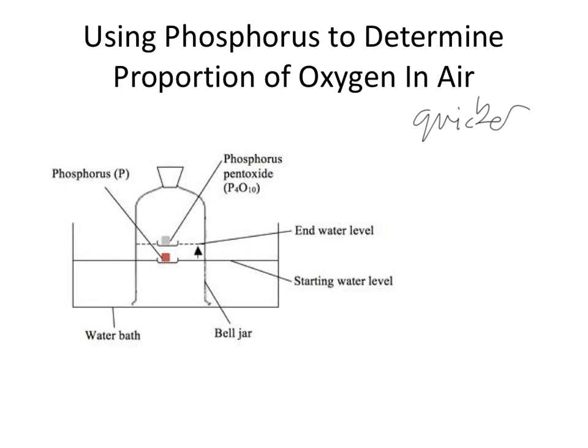The bell jar has a hole at the top which has a bung. What we can do is take a hot glass rod, and with the bung open, lower the hot glass rod in and touch the phosphorus. The phosphorus is so reactive that the heat causes it to react with the oxygen inside the bell jar. You withdraw the rod very quickly and put the bung back on the top. The phosphorus reacts with the oxygen in the air; you see plumes of white smoke in the bell jar. Just like in the previous experiment, the water level rises up. You make something called phosphorus pentoxide, P4O10, and that's a white powder.